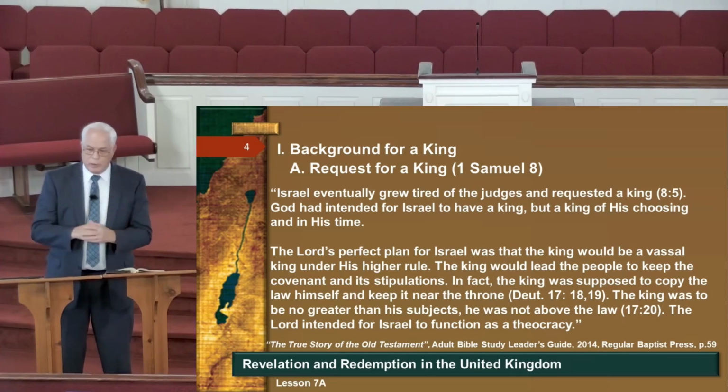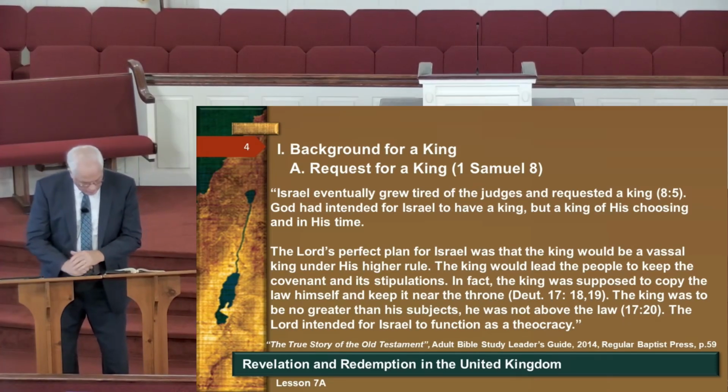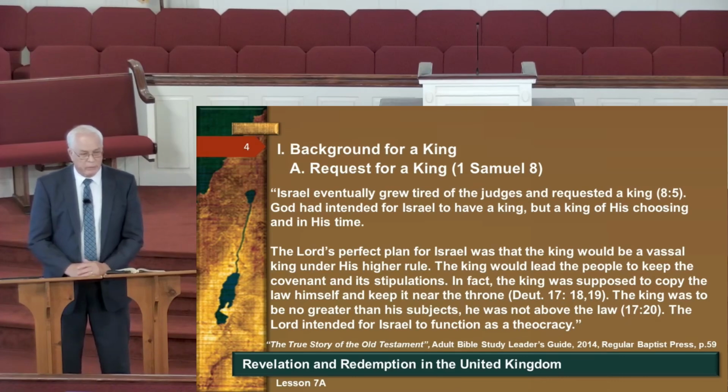So for 1 Samuel chapter 8, it says, "And it came to pass, when Samuel was old, that he made his sons judges over Israel. Now the name of the firstborn was Joel, and the name of his second Abiah. And they were judges in Beersheba. And his sons walked not in his ways, but turned aside after lucre, and took bribes, and perverted judgment." Corrupted, weren't they? Not following the Lord, were they not? Not like their father, who followed the Lord from the time he was put to serve under Eli the judge, not like Samuel.